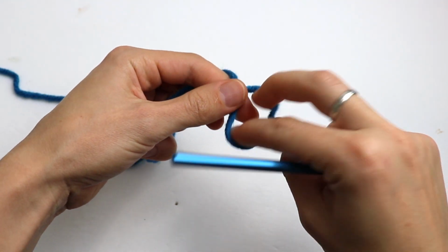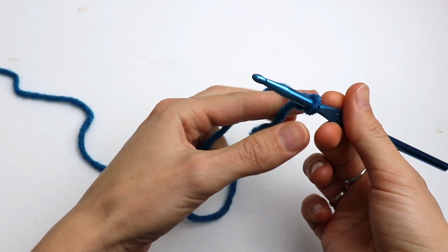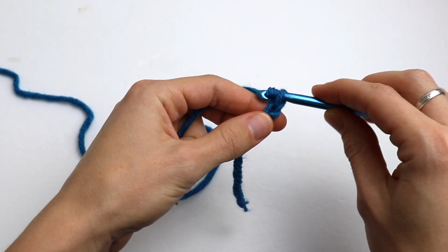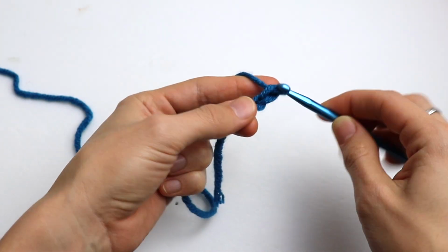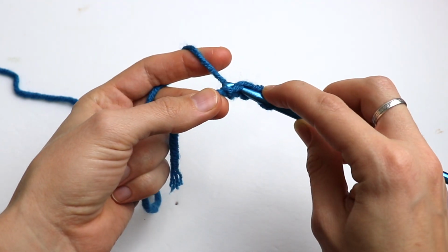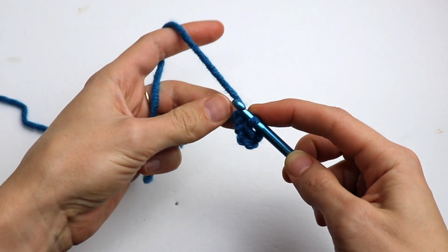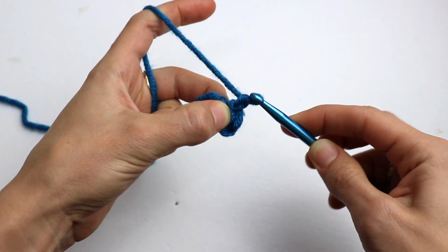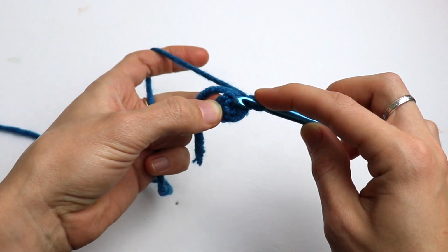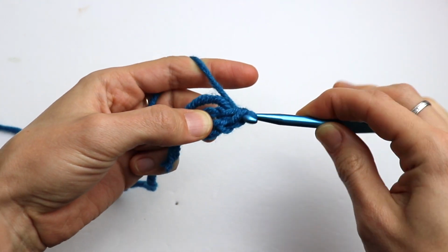So using a 6 millimeter crochet hook, make a slip knot. And chain 3. 1, 2, 3. Make a slip stitch into the first chain. And make a chain 1. Now try to find the center of the circle here. And make 8 single crochet.